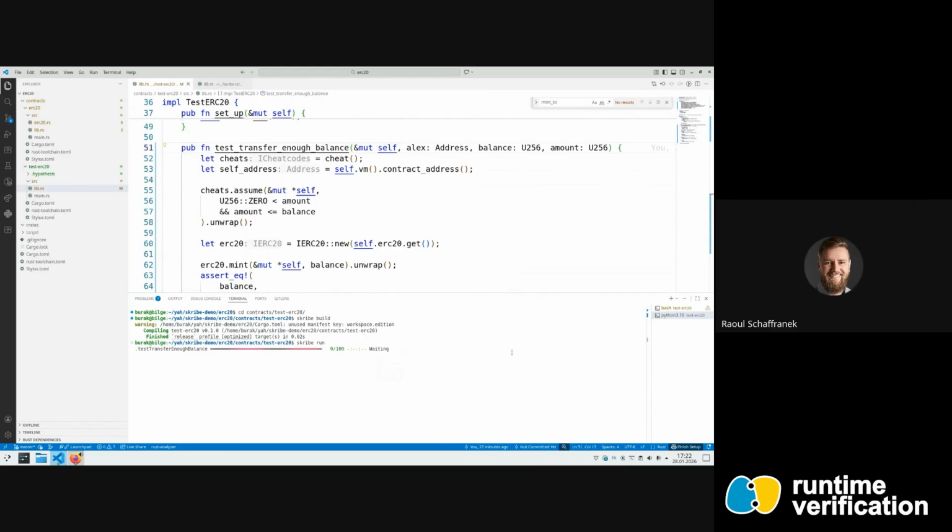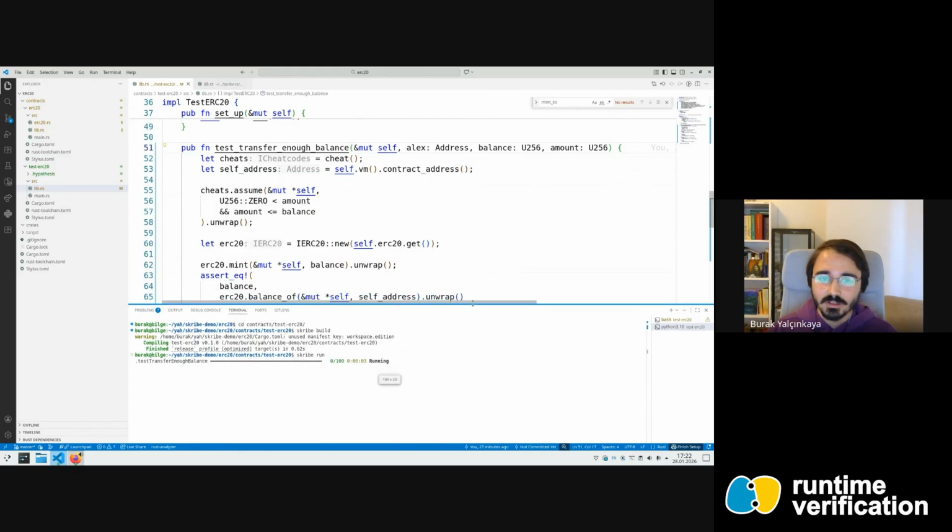Can you tell what's happening inside the initialization phase? Yeah, in the initialization phase, it takes the wasm of the test contract. This is the first thing.